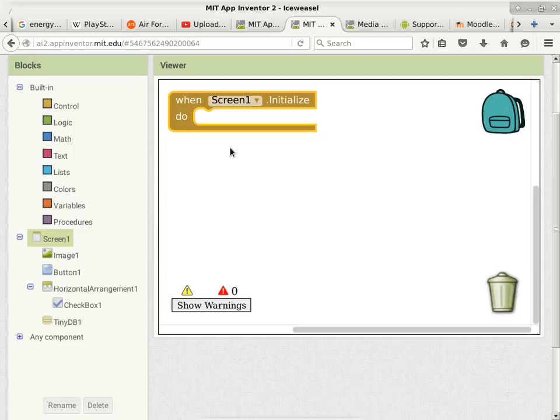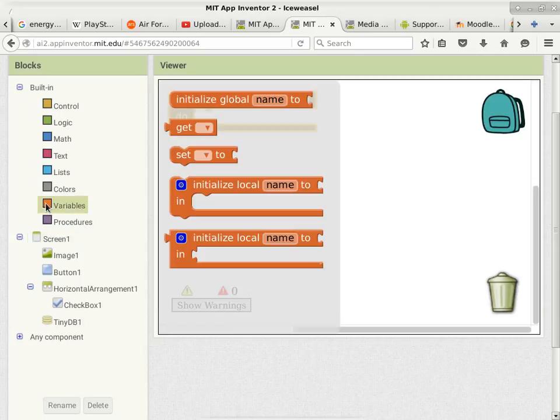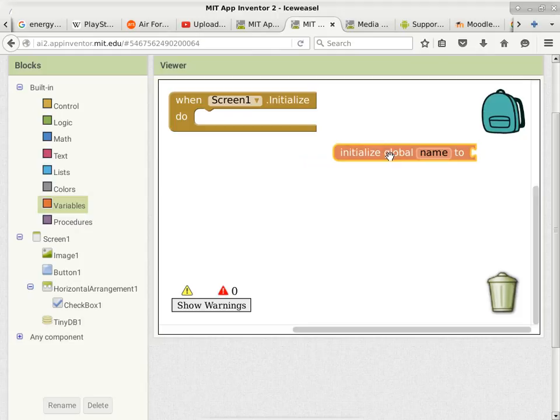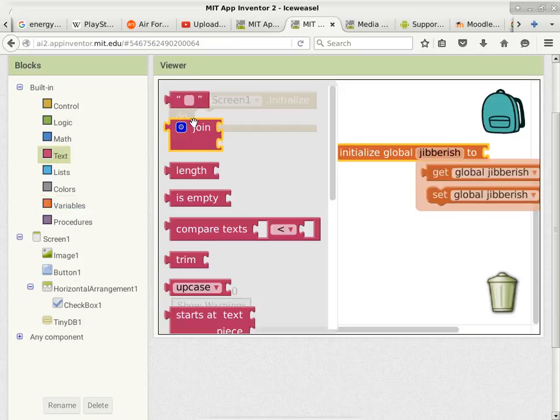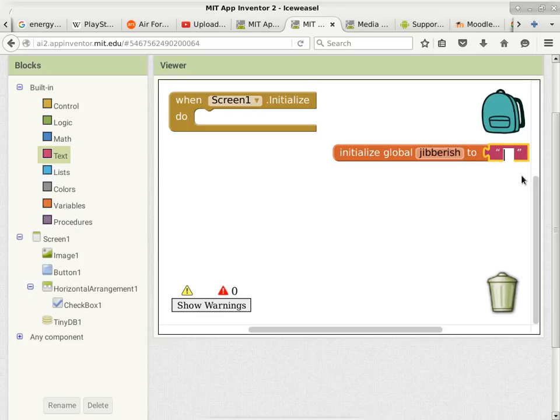Okay, so what we want to do in this case is to see whether there is a setting already for whether to see the splash screen or not. So I need to get that content. I'm going to store a global variable, and I call it gibberish, which is going to be a text constant that is highly unlikely to be something that people want to actually store inside TinyDB.